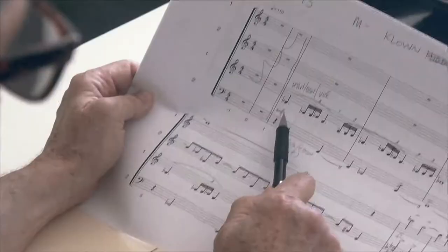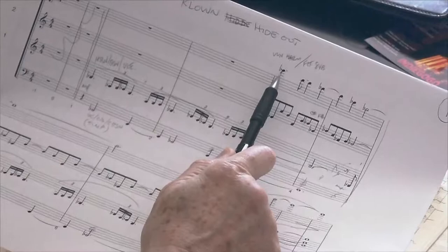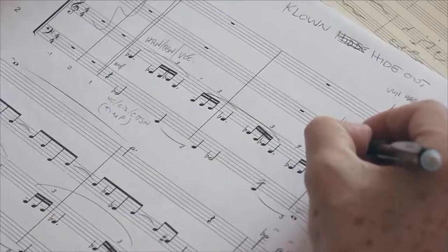So our good guys are in this car, and I got this kind of line that goes... At this part, we have all the strings in high harmonics, and this is like harp. It's very mysterious. This right here is going to be harp, maybe harp and vibraphone. When I originally did this, these were all with synthesizers — like a harp-like patch on an Oberheim or a plucked patch. Well, now I can do it with a real harp.